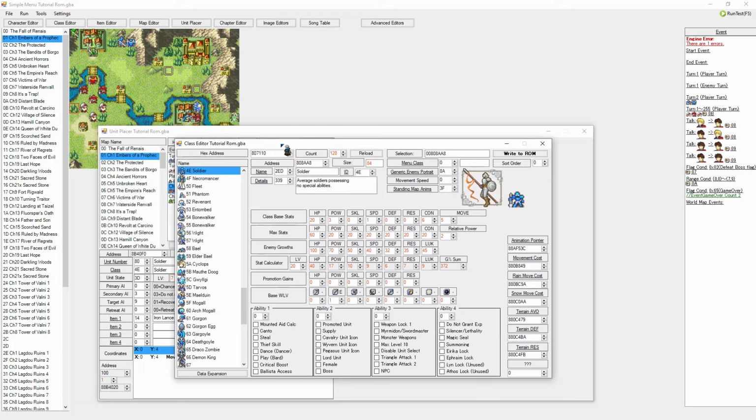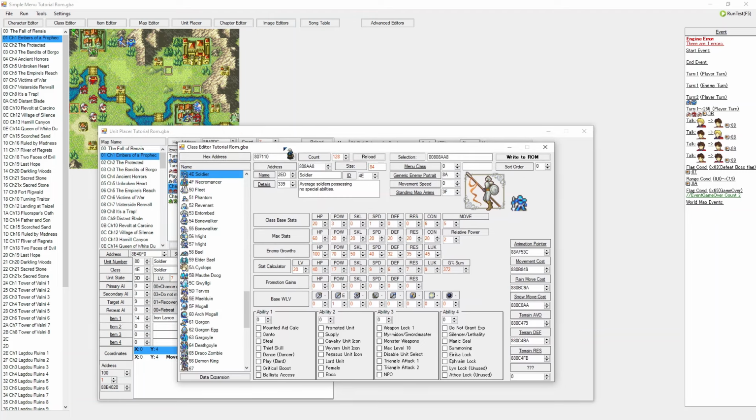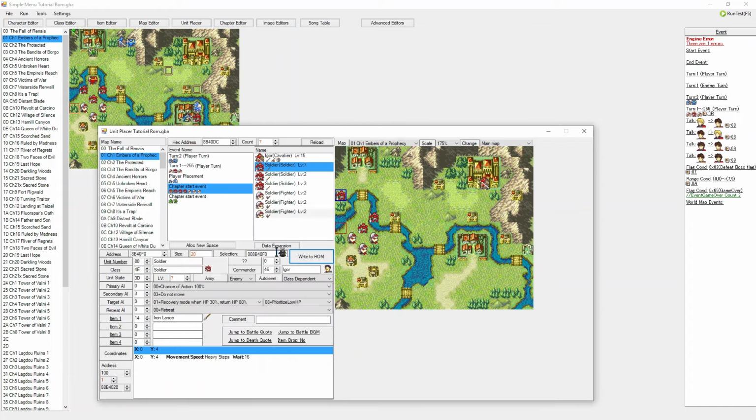I'll edit most of this off screen, but what you could do in order to make enemies stronger is you just add 20% to their generic growths like this. So I'm gonna change this to 70, changing this to 60. Changing this to 52. That way they just get a bunch of extra stats. Like this. And now it should have immediate effect. So, yeah, these soldiers look a lot more daunting already. But that's not the only thing we can do.